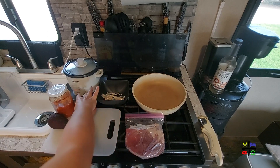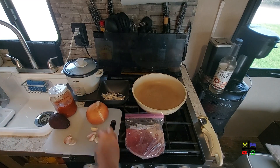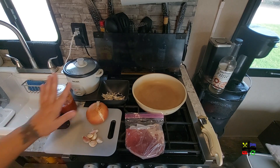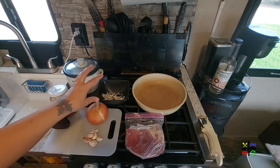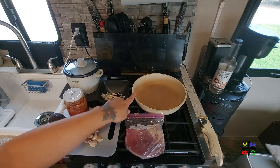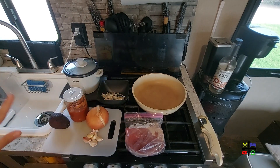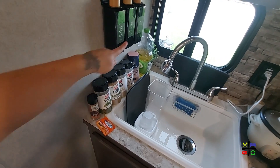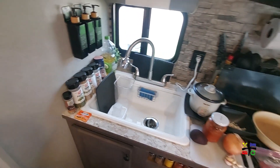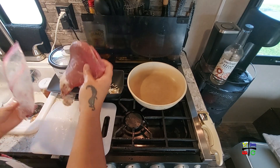I'll take the steaks out of the pan and season them, then sear them — not cook them all the way through. Then I'll start sautéing about half an onion in strips, along with four, five, six cloves of garlic. I made it extra garlicky — originally I was going to do three but added a few more. Once that's fragrant and caramelized, I'll add two or three heaping tablespoons of homemade sofrito, throw the steak back in, add water, and season with pink salt, garlic powder, onion powder, cumin, parsley, black pepper, and sazon. Then cover it and let it all cook down.